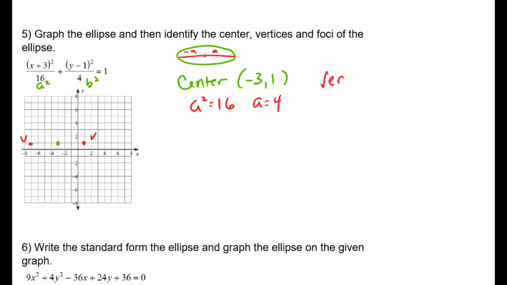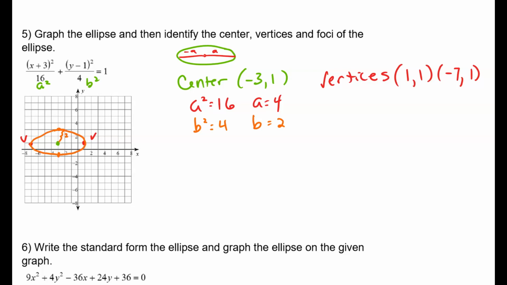Now I have to find what the vertices are. And the vertices are always the ends of the major axis. And so those we can write down right now. We have 1, 1 and -7, 1. All right. Now, I still need to find, let's just actually finish graphing first. To graph, you only ever need your minor axis as well. So b squared is 4, so we know b would end up equaling 2. All you have to do to find the next part are your co-vertices, which are going to be b distance away, and then just connect your co-vertices with your vertices, and you have your ellipse.